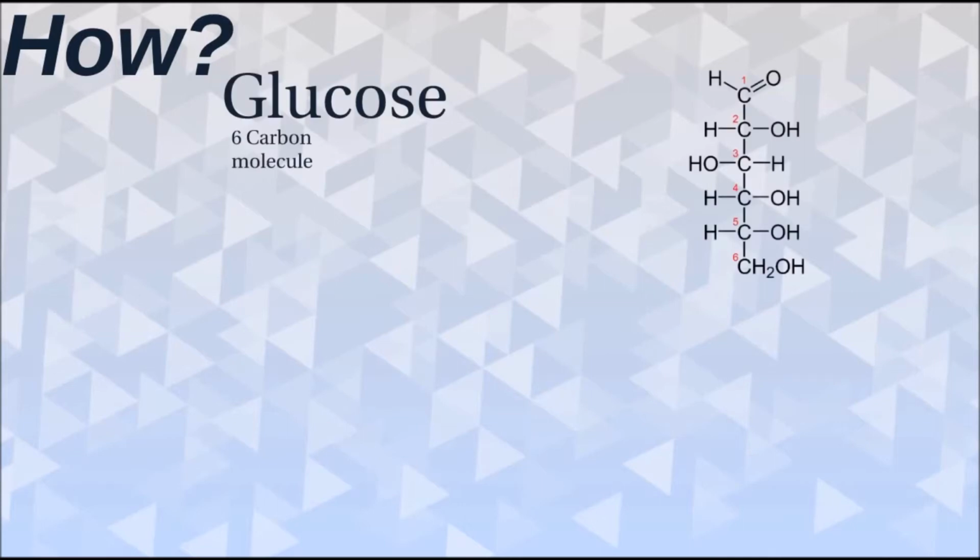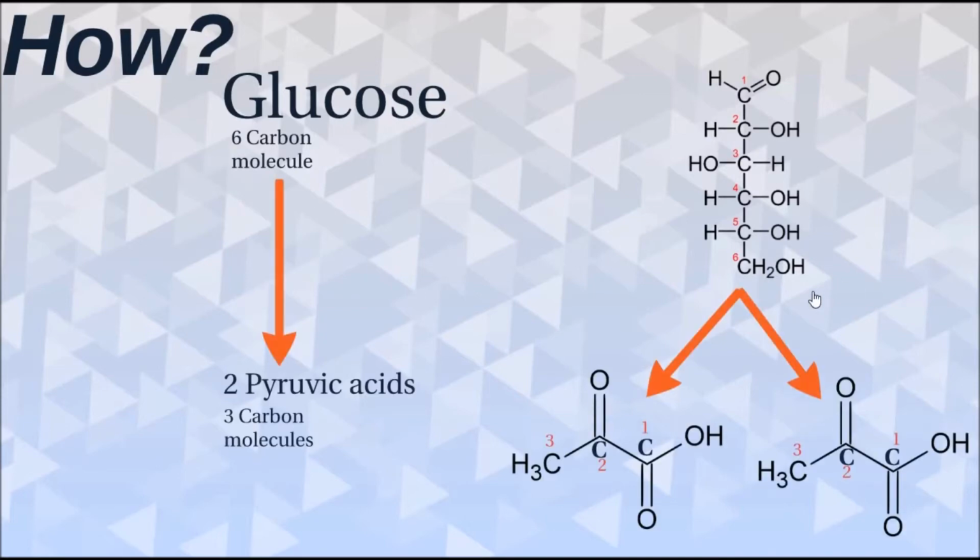How this occurs is that you have a glucose molecule. So this is the structure of glucose. It has 6 carbons. C6H12O6. The glucose molecule splits into two smaller molecules with 3 carbons each, called pyruvic acid. So this is the diagram of that, and this is just the same thing written down. So I've written 2 pyruvic acids instead of making 2 arrows over here.